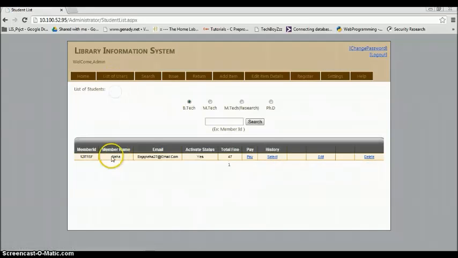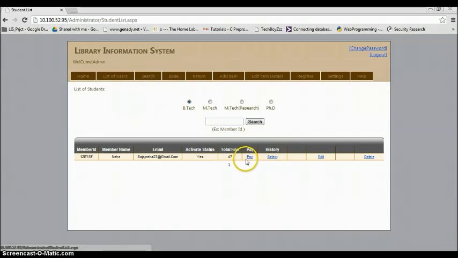The same applies for students, with the same columns. There is also an active status, which means that the student was given a login ID, has logged in and has entered all the details. If the active status is no, it means the student's password has been generated but they haven't logged in. When the student logs in for the first time, the details will be filled in by the student, and then the status will be yes.